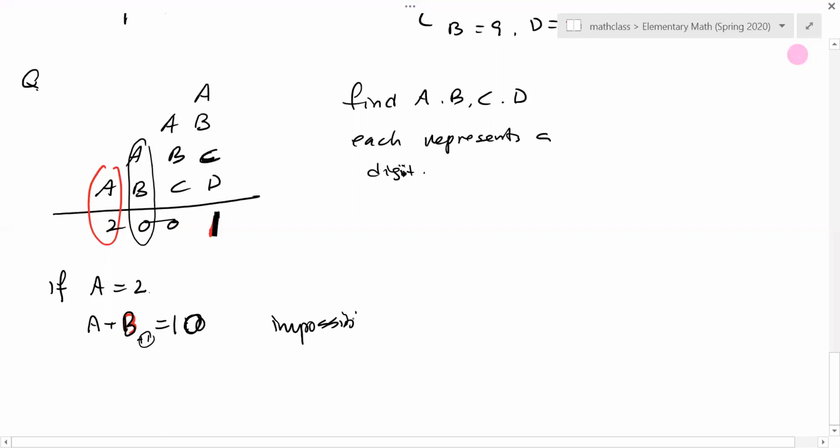Impossible. Okay, why is it impossible? Let me assume that, okay? If A is 2, nothing came from the previous, but A plus B cannot be just 0. A plus B maybe plus another 1 from the previous computation, right? Then you should get 10. Then once you get 10, then you get 1. So A plus 1 then becomes 3. That's a contradiction.